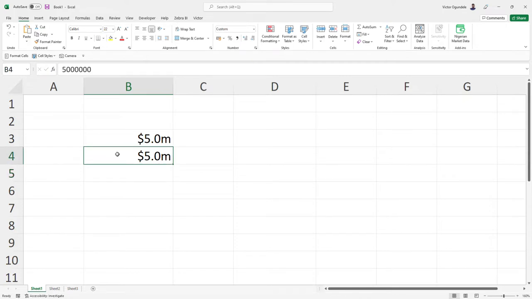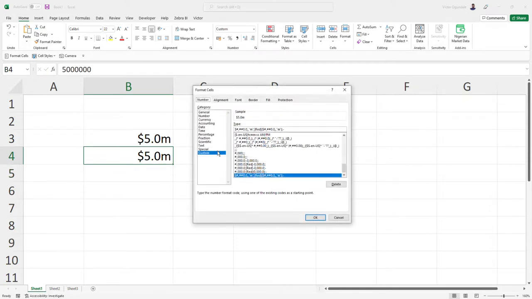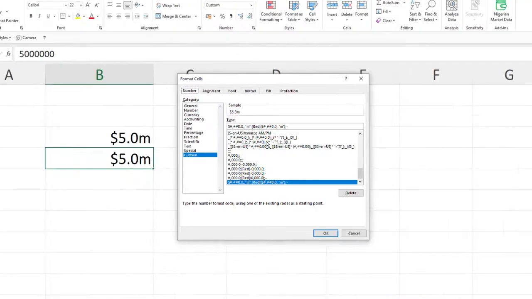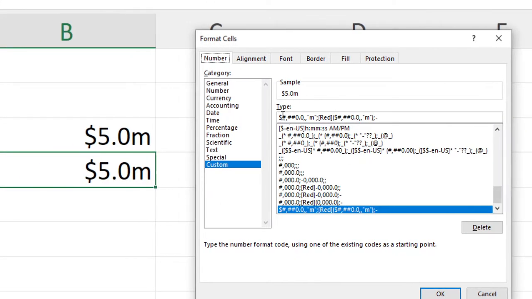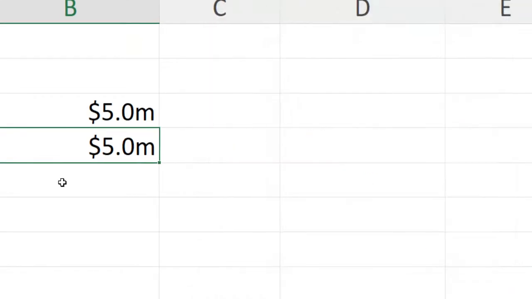I mentioned something about the hash. You should not replace it with zero when you are dealing with this formatting. Look at this. If I decide to change this hash to zero, the program recognizes this zero as the typical value that I'm saying should always come in front of the syntax. But if you put hash, it is generic. So always keep that at the back of our mind.